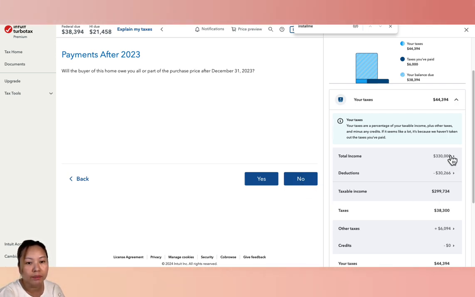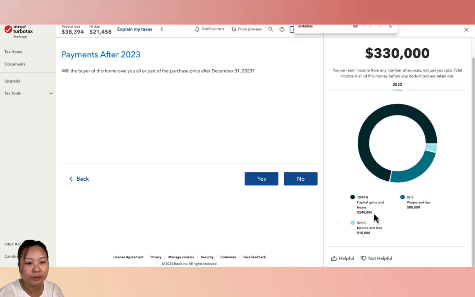But here, your total income is the $240,000 in capital gains for the sale. And then your W-2 income in our scenario is $80K, and then we have a Schedule C. In our example, we use married filing jointly, so we are already able to exclude $500K from this gain.